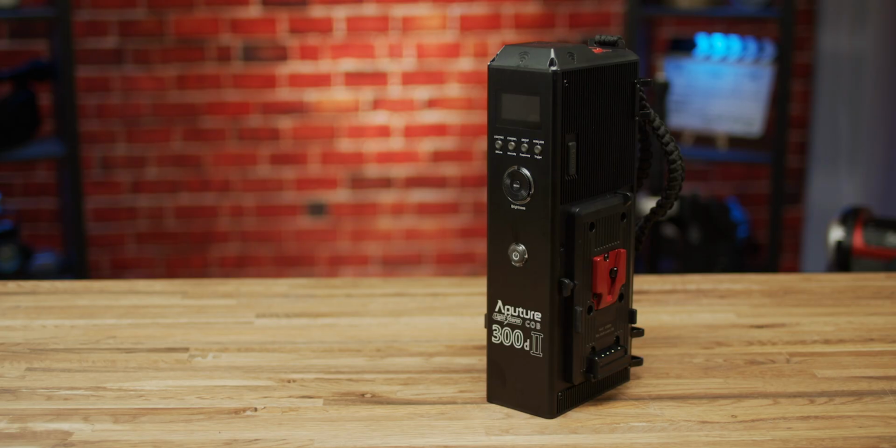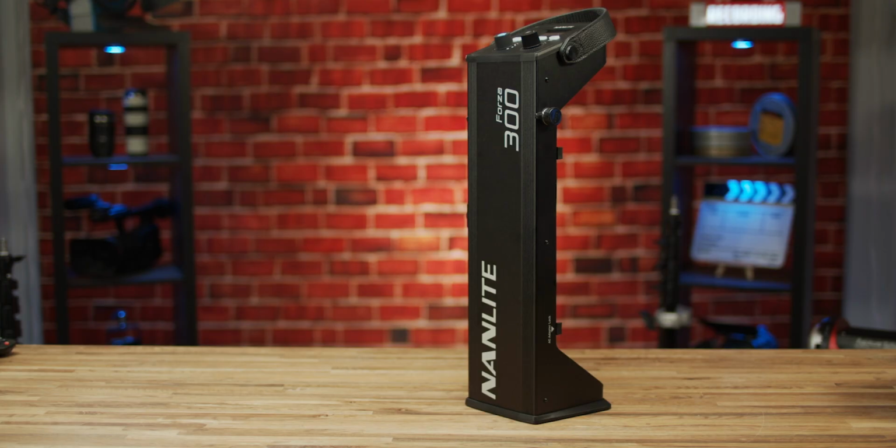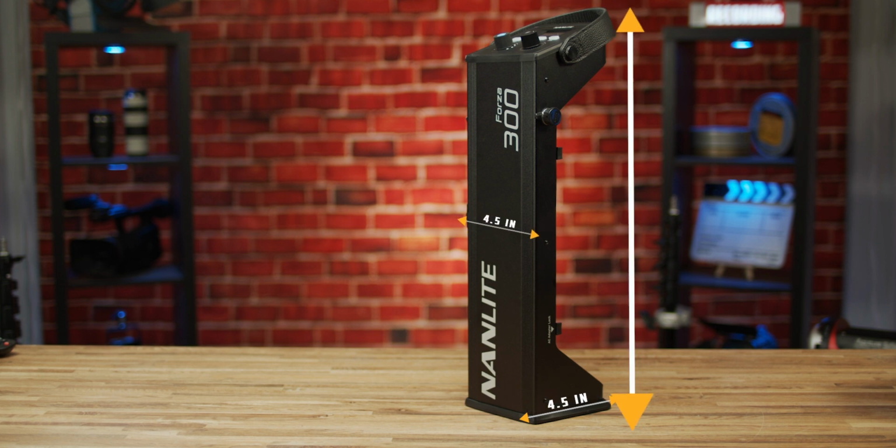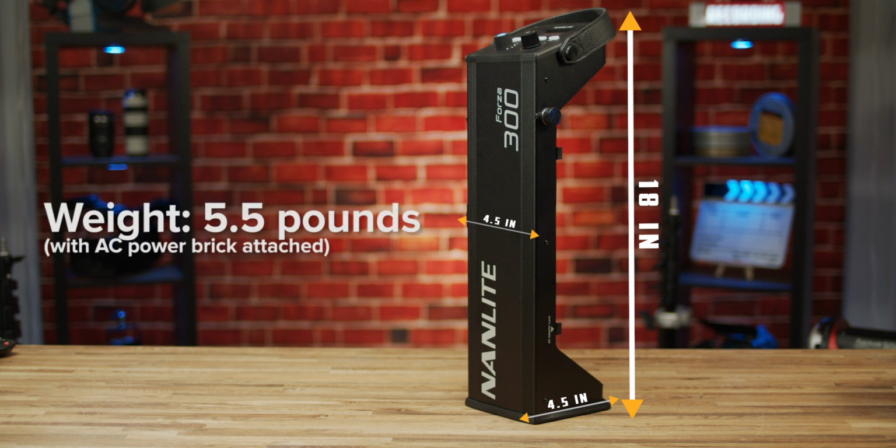Next, we're going to take a look at the detached control boxes for each of these lights. The Aputure control box measures 4.5 inches deep by 2.5 inches wide and 11 inches high, coming in at a weight of 5 pounds. The Forza control box is 4.5 inches in depth, 4.5 inches in width, and 18 inches in height, coming in at a little bit more at 5.5 pounds.